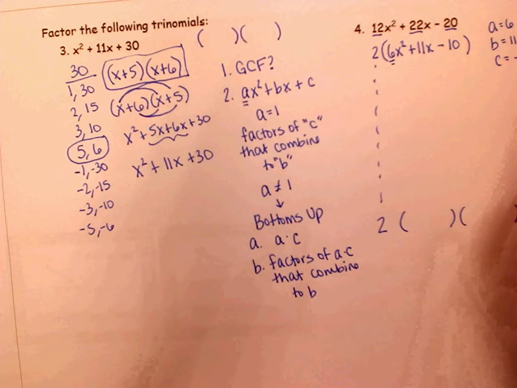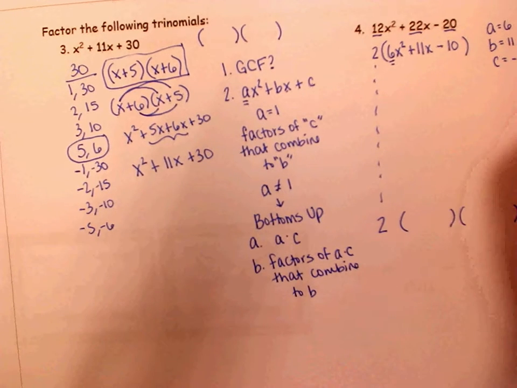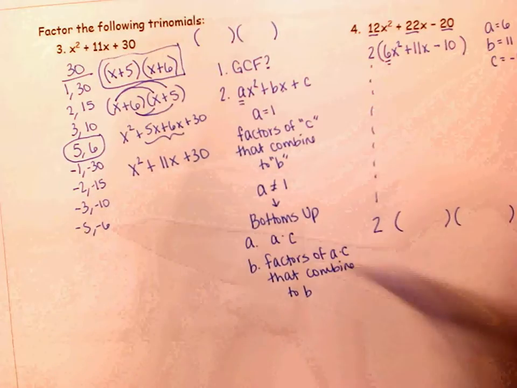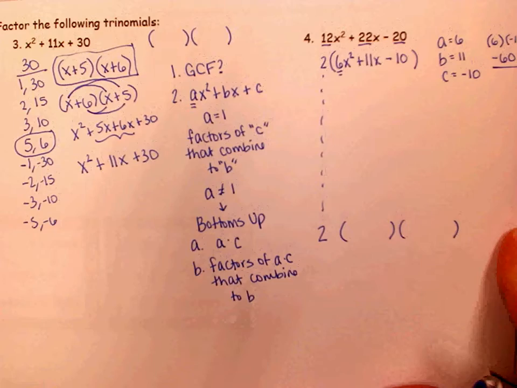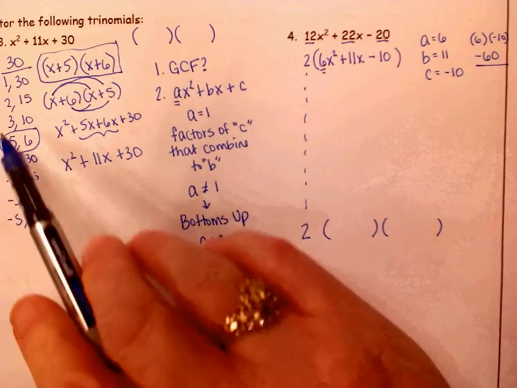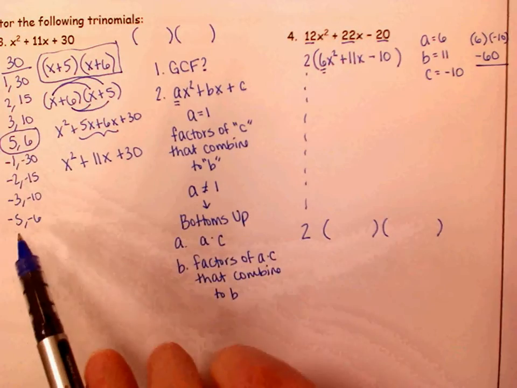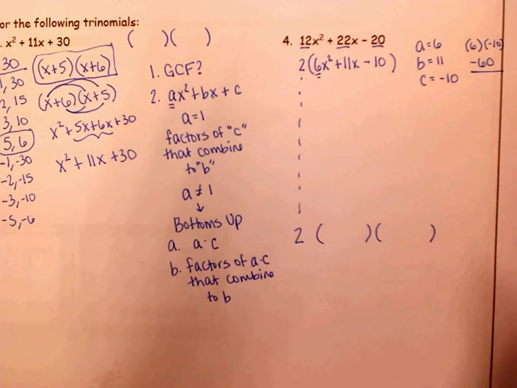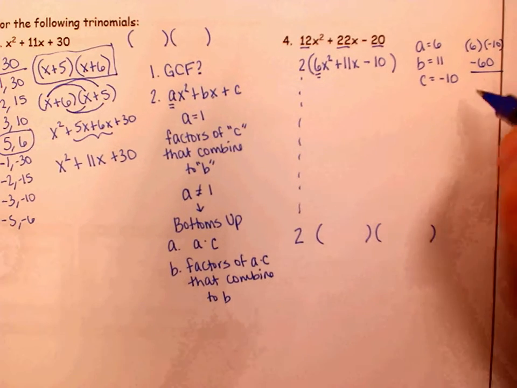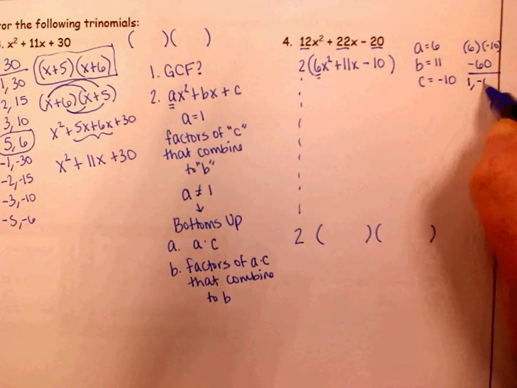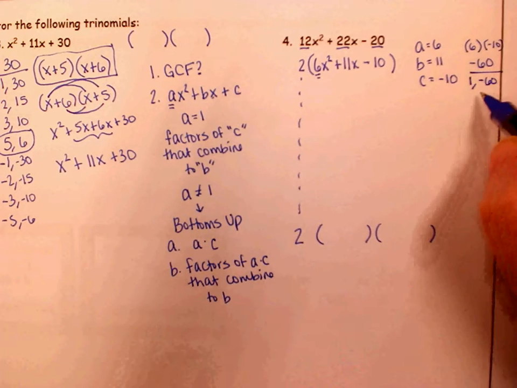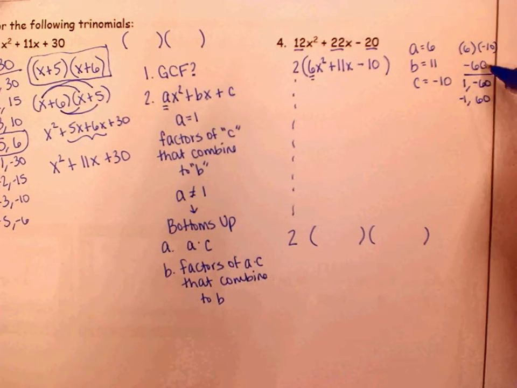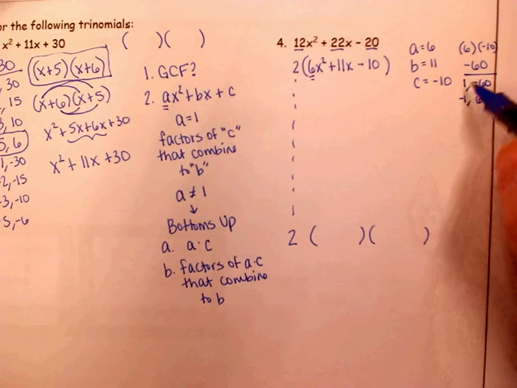So in our case, we want factors of negative 60. Well, the number we want factors of is negative. So it's going to be a little different than what we did for positive 30 over here. Because with positive 30, both of our factors were either both positive or both negative. But if you're multiplying to get a negative number, your signs have to be opposites, one positive and one negative. So when we consider 1 times what, it's 1 times negative 60. But we could also have a negative 1 and a positive 60. So your signs have to be opposite if they're multiplying to get a negative. So there's 2 factor pairs right there.